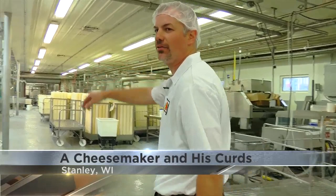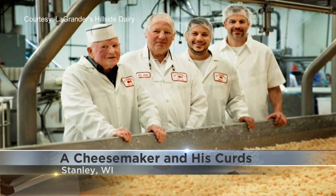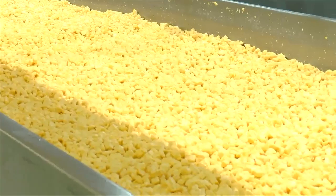This is a cheese curd production here in Seoul. Cheese making is common culture in the LaGrander family. My grandpa purchased the plant in 1960 and my dad took over. Now my brother and I are taking over, so we've been around this our whole life. About 65% of the creamery's creations come in the form of curds — they're squeaky, salty, and addicting.